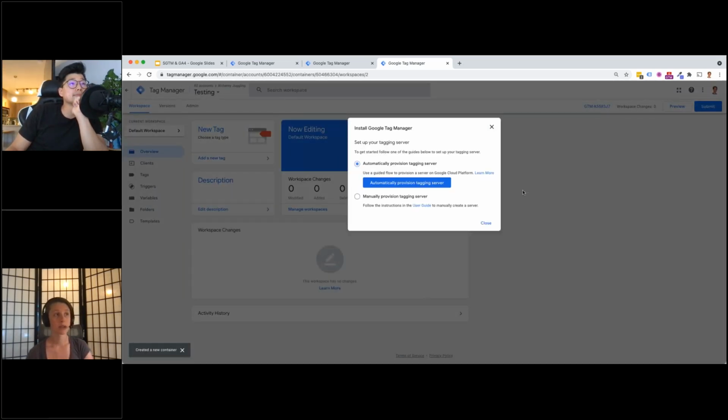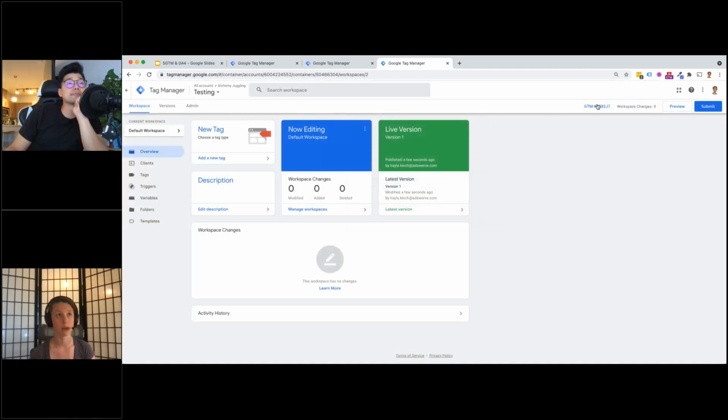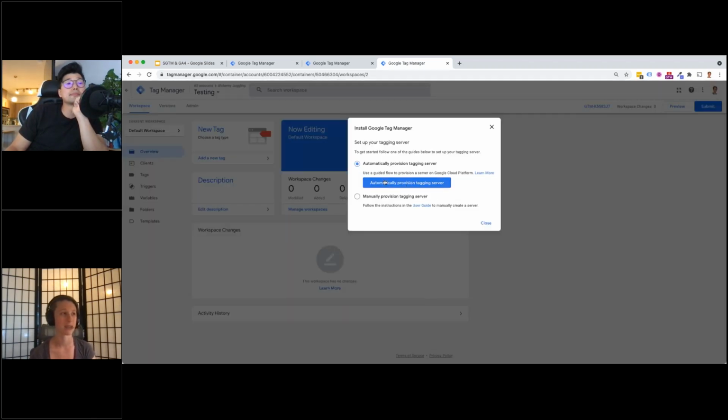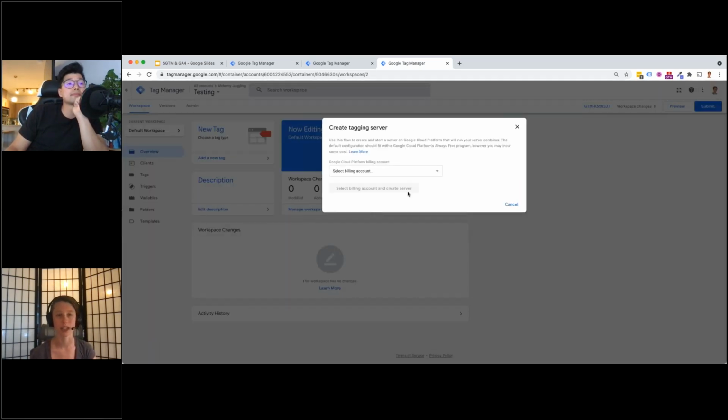From here, I'm going to provision a tagging server. In this example, I'm going to automatically provision a tagging server, which will be on an appspot domain. This is good for testing purposes. Matt will talk a little bit later about moving to production. I'll show you where you get to this outside of this pop-up. Where you'd normally find the container code, that's where you'll find where to automatically provision your container.